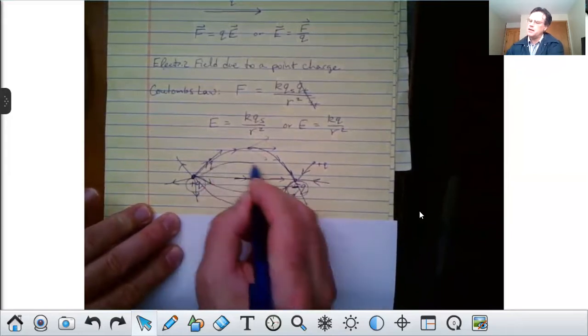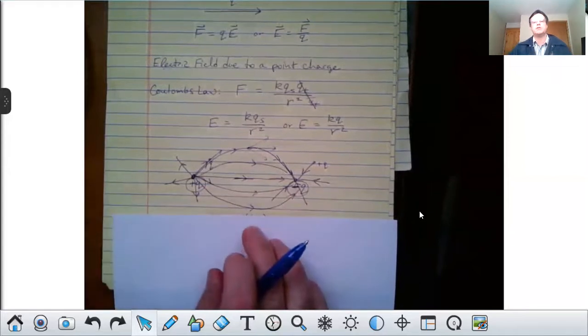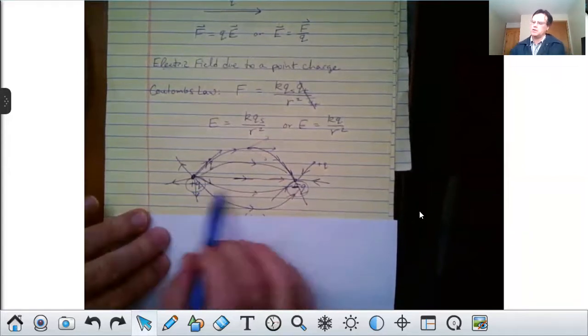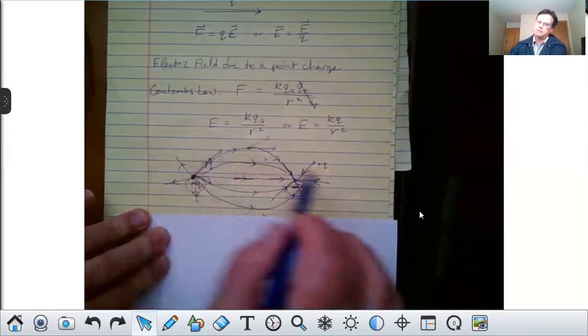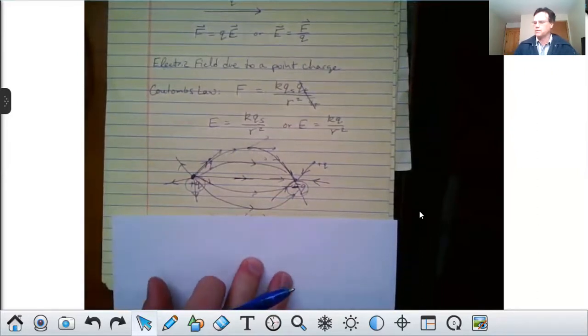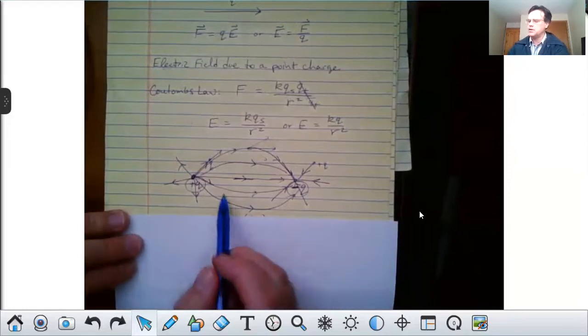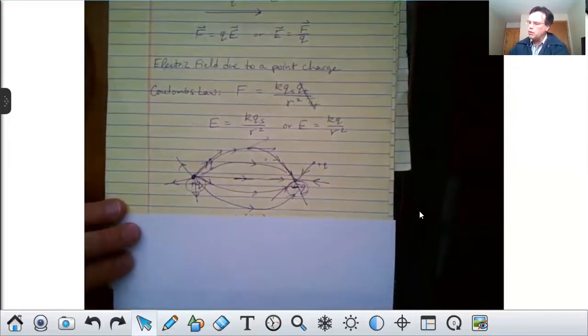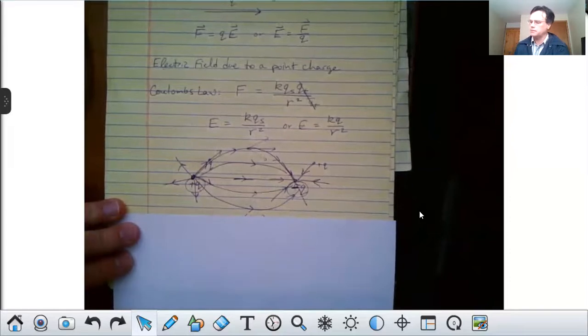It's going to depend on the distribution of our source charges. What do our source charges look like? So I could put source charges everywhere here, and we'll look at in the future several situations. We'll come back to this situation, which is called an electric dipole, here in a bit.